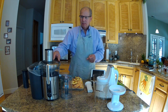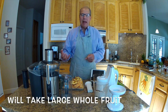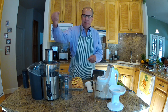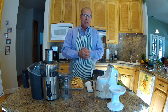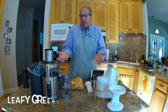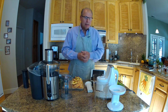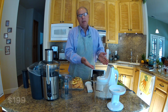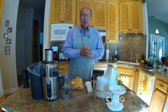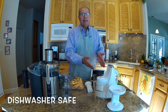This machine accepts pretty large pieces of fruit, so it's kind of hassle-free as far as making it. I can just shove stuff in there and it comes out, and I get good quantities of juice, and it handles leafy greens fine. That's the other thing that I've seen online is people say that these juicers don't handle leafy greens. They handle leafy greens great. And a big difference is price. This is $100 less than the Hurom HU100. And a big one for me, because I don't like doing dishes, this is dishwasher safe. This has to be washed by hand.